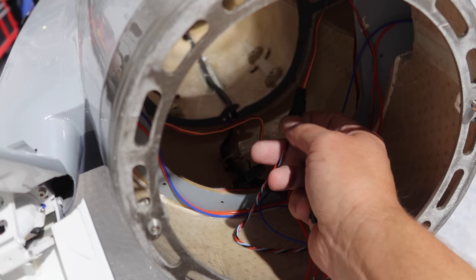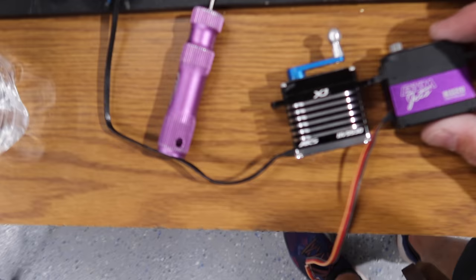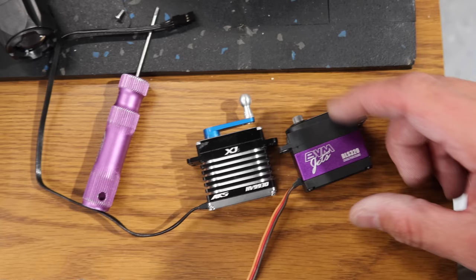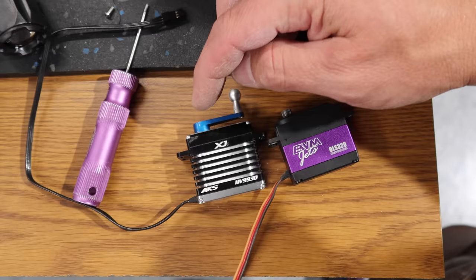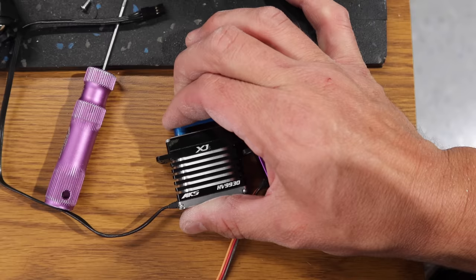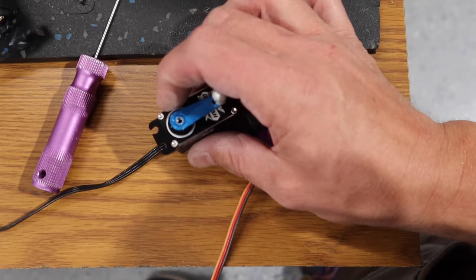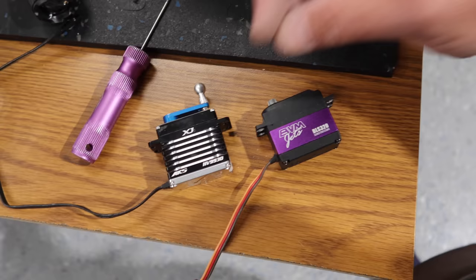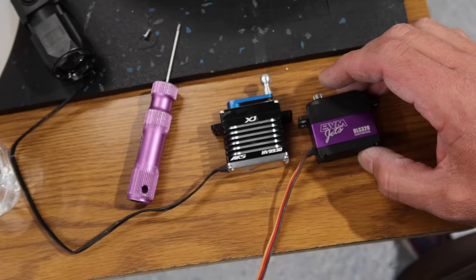We do have to take that off anyway because that's our servo connector for the rudder. Dimensionally the servos are going to be very similar, but quality-wise there's a difference between how these two things fit. The MKS servo is a little bit deeper in the base, but there's lots of room in the aircraft for that. This servo arm slips on and off very easily on the BVM servo, which is a Savick servo. The MKS servo really needed to press the servo arm onto the splines. Both have a Futaba spline, but it's a way more accurate fit on the MKS servo. When you put the arm on the BVM servo, it actually has a little bit of play.